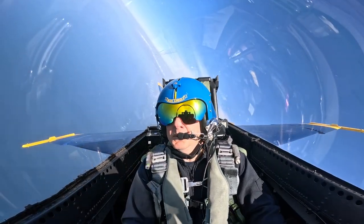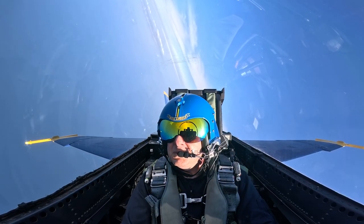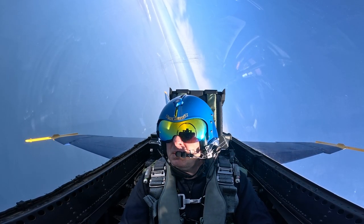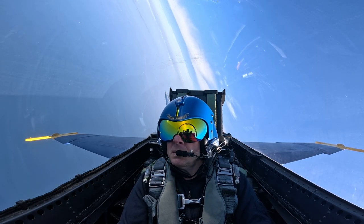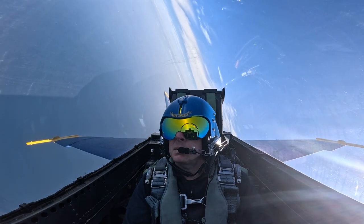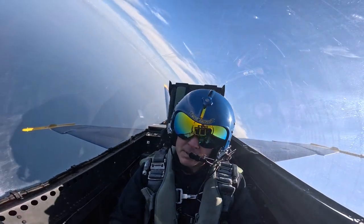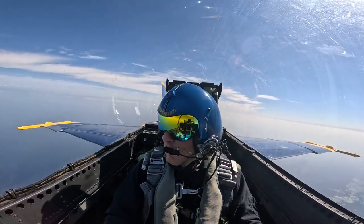3Gs. So tighten those legs a little bit. Squeeze that stomach. There's 3Gs. So you feel once you're under G, you have the ability to push against it a little bit. Look outside, you definitely feel heavier as we start this turn. Cool, rolling out. All right, so that was 3Gs. How'd that feel? That is good.